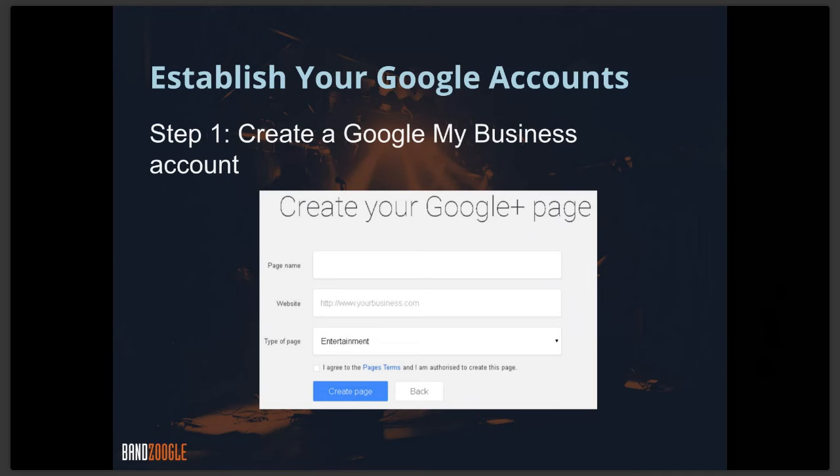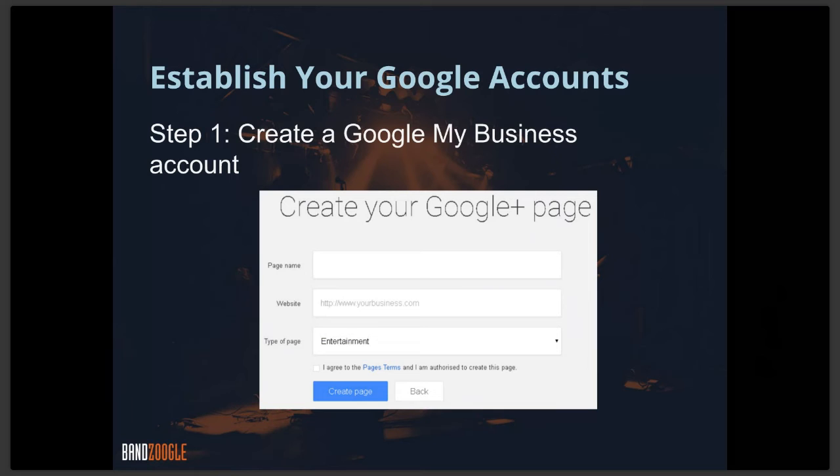So there's a few steps to do. They're a little bit administration-y, like they're not very sexy or exciting, but they're not that hard to do. And if you follow our steps in the ebook, it's super easy. Basically, you can go to Google My Business and create an account. You can specify your website and what type of entity you are and that kind of thing. In the process, you have to create a Google Plus page, which is silly because nobody uses Google Plus. But anyway, you can ignore that.